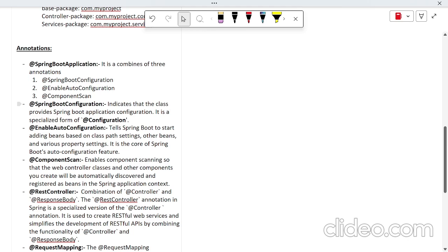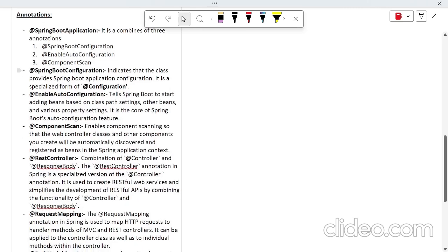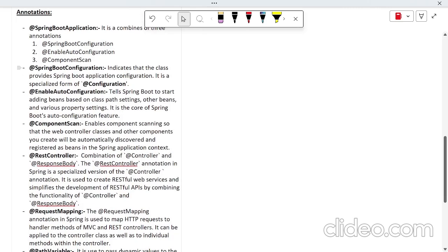First, we will see Spring Boot configuration. Spring Boot configuration annotation is nothing but a specified configuration type of annotation which is present in a Spring Boot application.